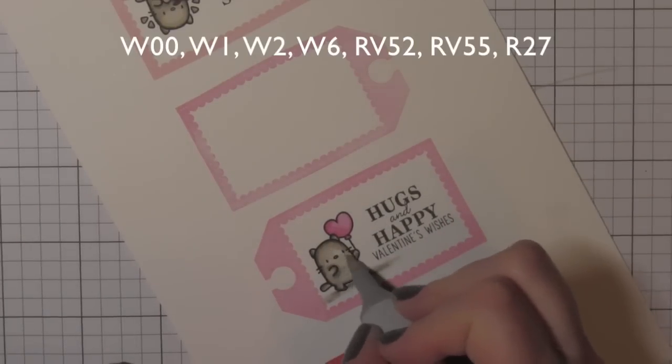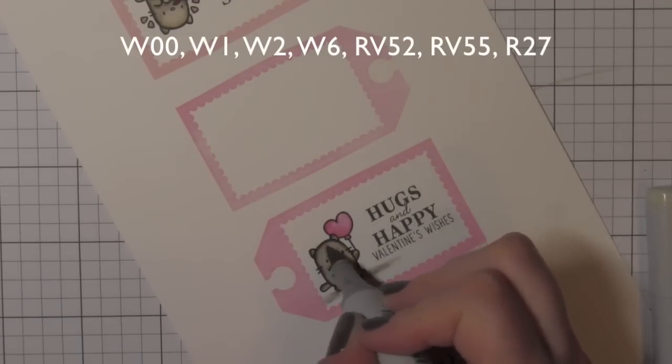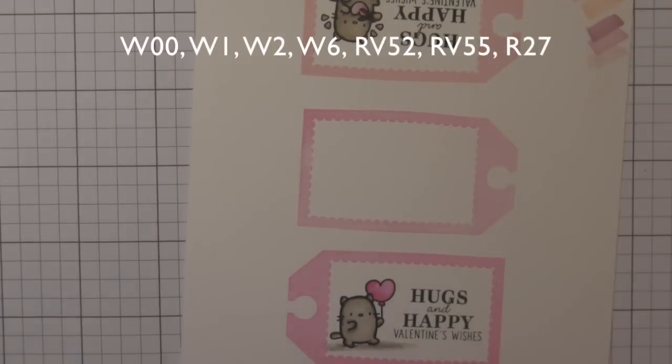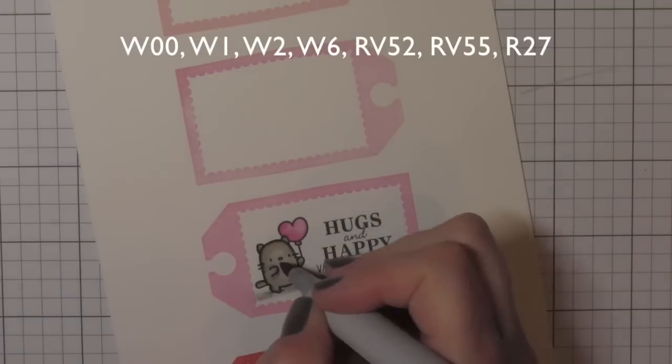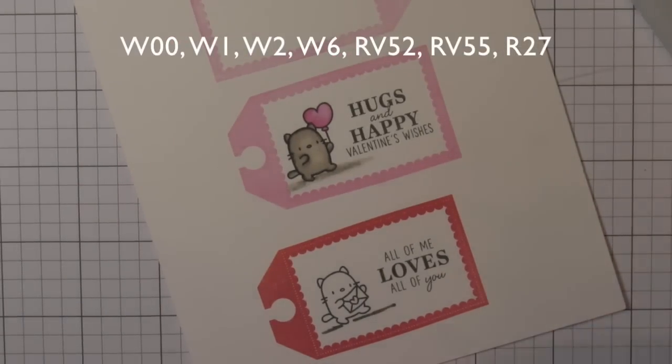The thing I found best, and you may have noticed me do this when I went to stamp my last tag at the beginning of this video, is if you just drop the stamp onto your surface, it will generally fall in the correct shape. So it won't have so much warping to it.